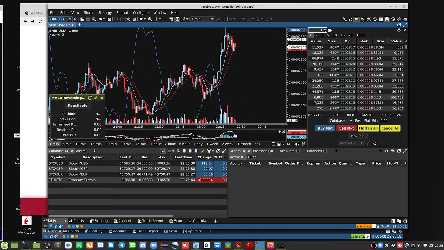You can see here, once those touch, I think we'll get our sell signal right here. So we could watch that and that will be our time to get out.